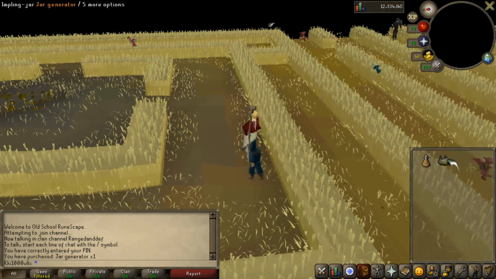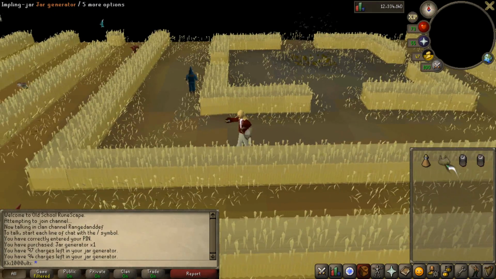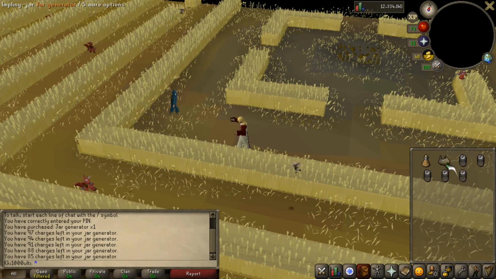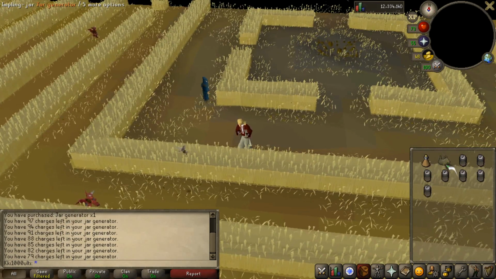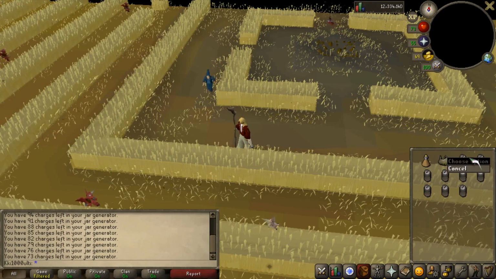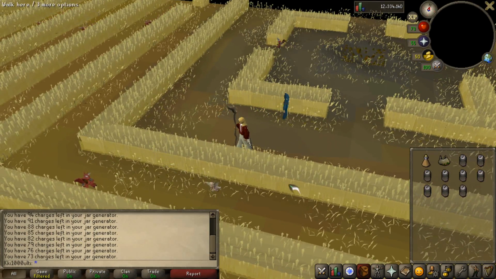Then, once we have the jar generator, all you do is spam click on it until all of the charges are gone. This is going to bring you down to 1 charge, and then you're going to right click and use butterfly jar to use up the last charge, as impling jars require 3 charges. And then we head back to the bank.